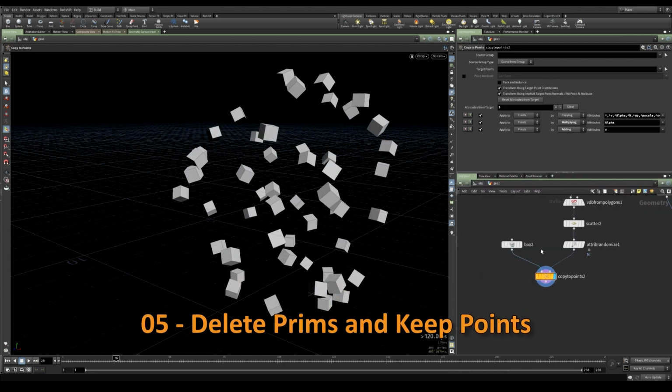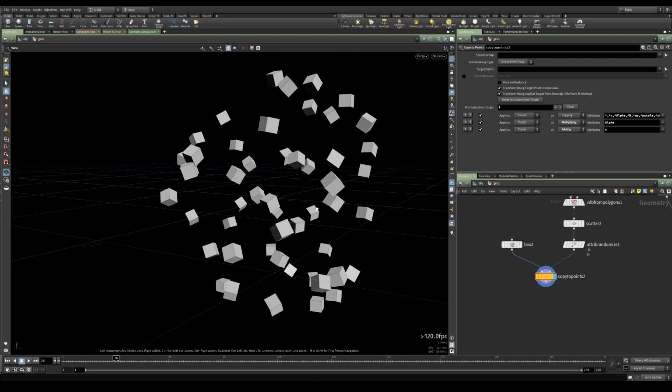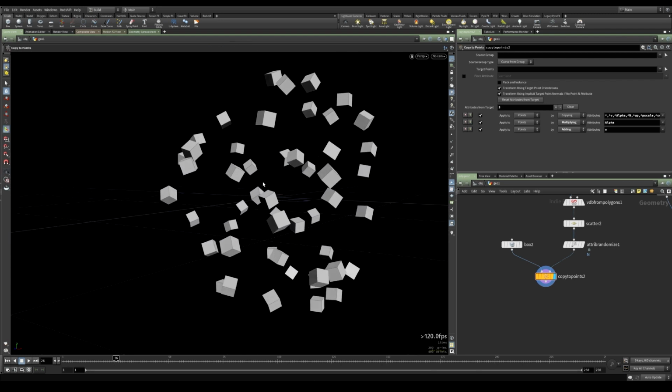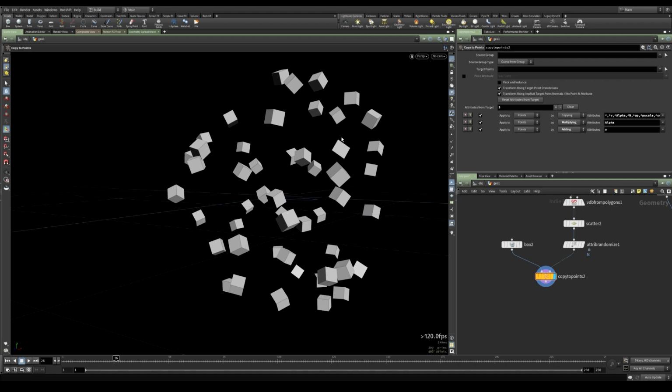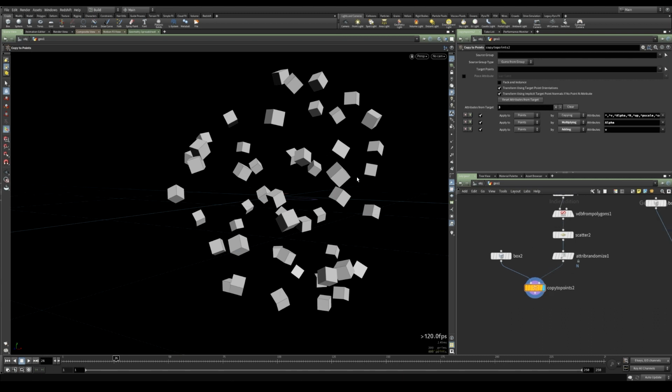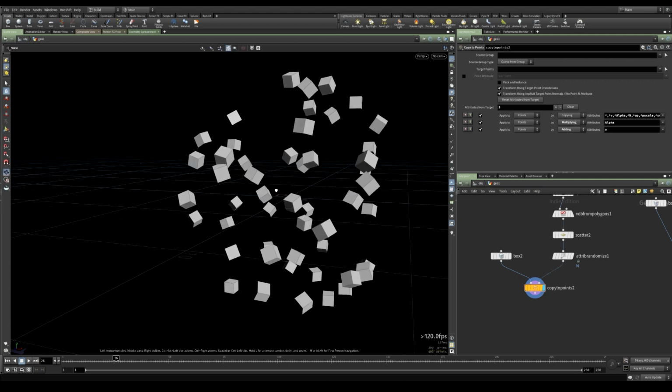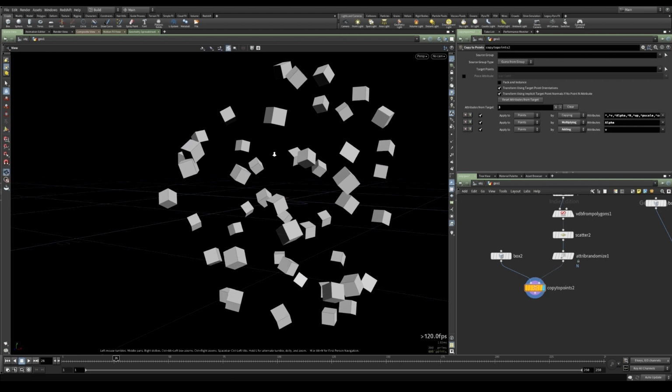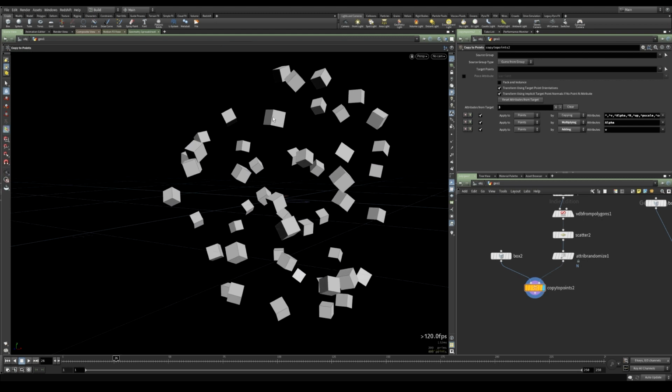Tip number 5 is for when you have a situation like this, that you have a bunch of scattered geometry and you want to get a single point at the center of each closed geometry. And this may not be so useful if you just work with Houdini, because whenever you're working with scattered geometry or even simulated pieces, there's almost always a way in Houdini to get or to keep the points at the origin of the geometry. But let's say you get this kind of geometry from another 3D package, you may not have direct access to the points.